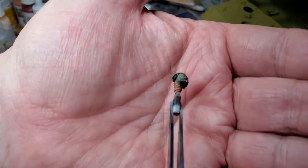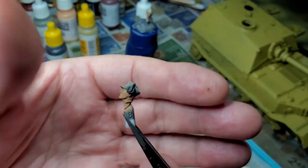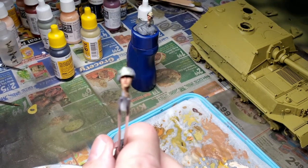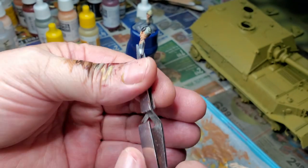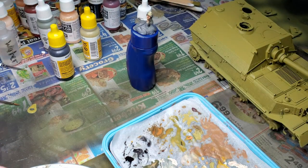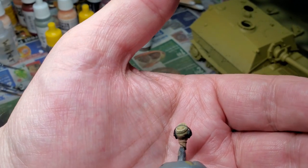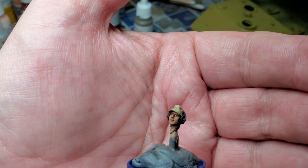All right, well, I have the hair done. These guys are blonde. And I don't know if you can see it. Got some eyebrows on him. And this figure, put brown hair on him. Put a little bit of highlights on it to give it a little 3D. To put some eyebrows on him.